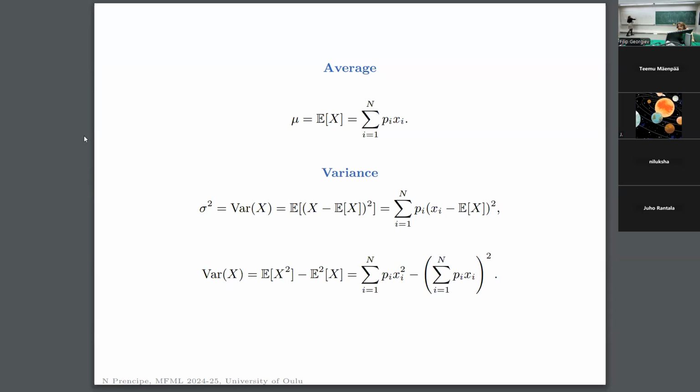Maybe I don't have to rewrite it again, but the variance of a random variable x, in general, not just for the discrete ones, is the average quadratic distance from the average. I take the distance from the average, then I square it, and then I take the average outside. But since the average has some cool properties, I can do the product inside, and then I get the formula that is on the second line.